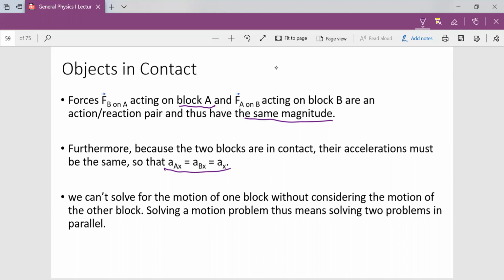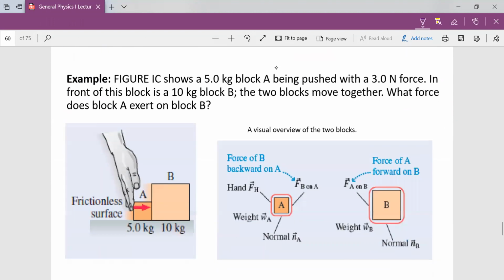And like I said, don't be bored of seeing repetition in some of our lectures because it is the law of deep and lasting impression. We want this to stay in your mind. We want you to always think of Newton's third law and remember these things: that the magnitude of the force acting on each other is the same, and the acceleration is the same as well. And these are the things we use to solve problems. So for solving problems of interacting objects, we have to solve the two problems in parallel. We have to consider the two objects and also use the basic information to solve them in parallel.